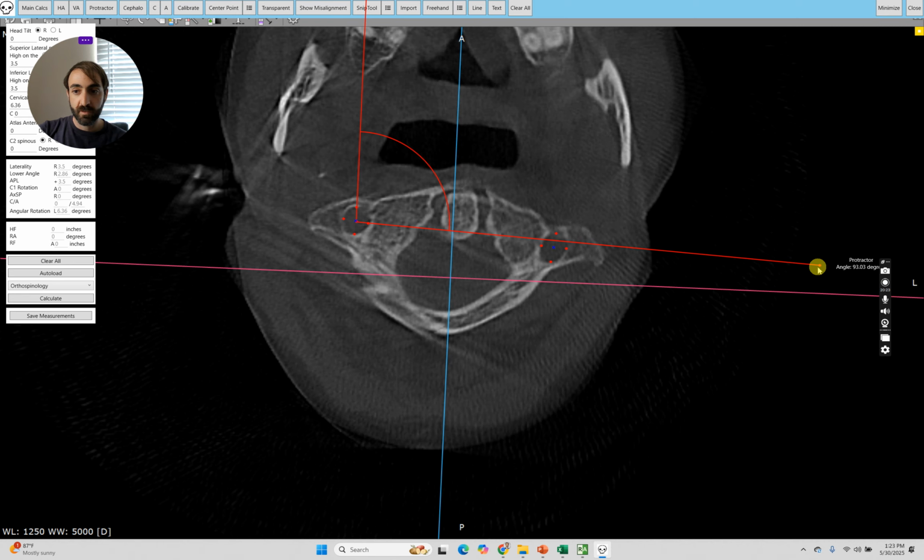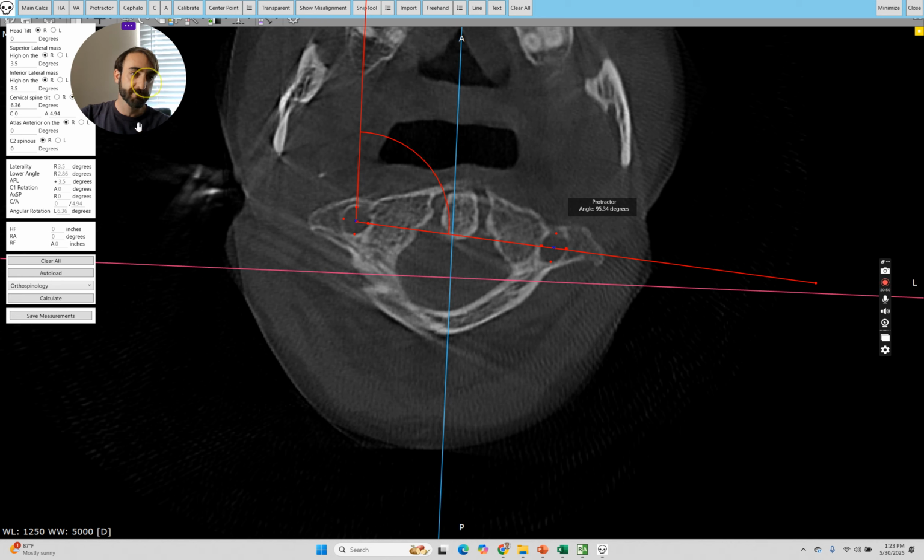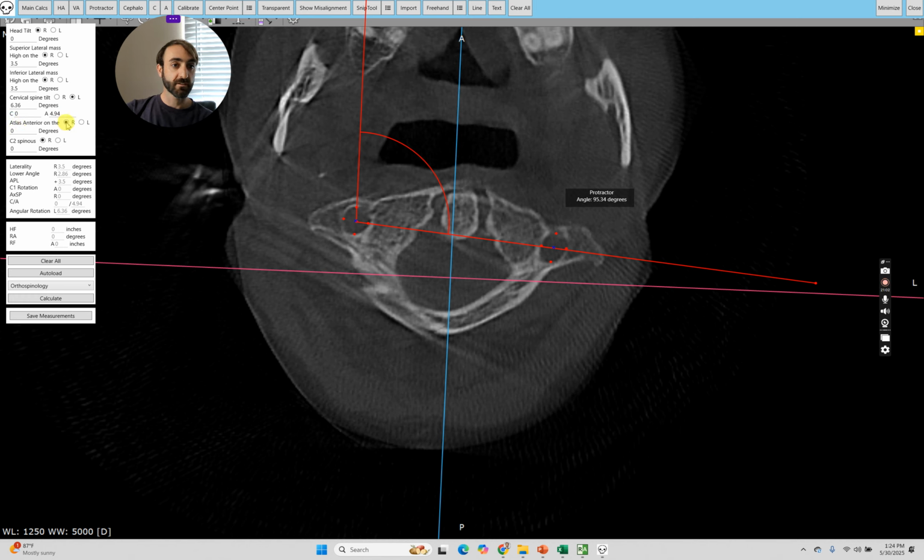Put this right here and measure your atlas rotation like that, which would say roughly anterior on that right side by close to 4.5 degrees. And so I used to be a stickler, 4.66 degrees exactly. But at the end of the day, the difference of 4.5 versus 4.66 in the calculator doesn't really change your adjustment at all. So I tend to round these days as I get older, 4.5 degrees anterior on that right side. And so in the calculator it says atlas anterior on the right side, and we're going to put 4.5 degrees.